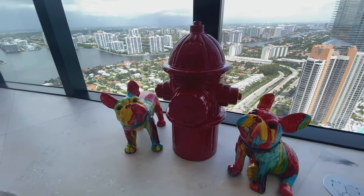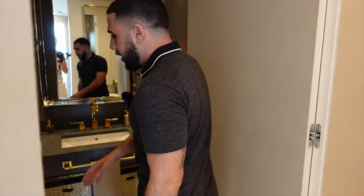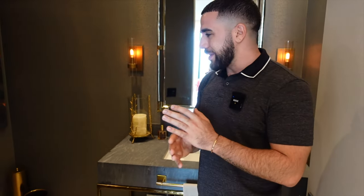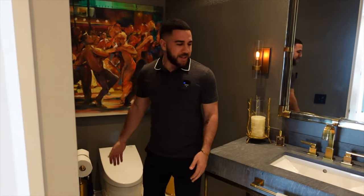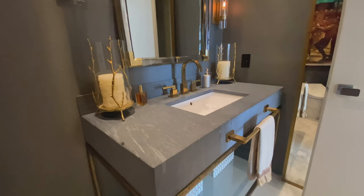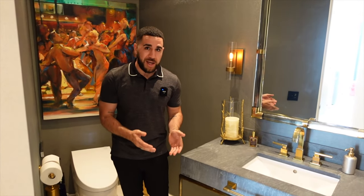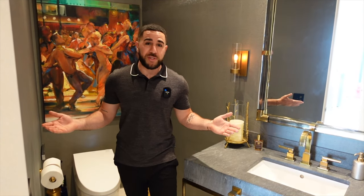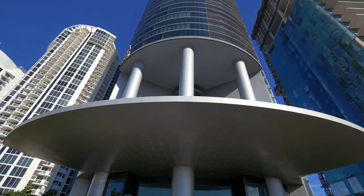Off the front door, before we get into the main area, this is the half bathroom where your guests will go. This whole place is just lined with finishes — I walked up to the toilet and it started sanitizing. Look at the handles, the fixtures, the lights — everything in here is super designed. This place was completely gut renovated; it was actually purchased as a raw unit, and everything you see today is fully customized.